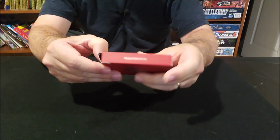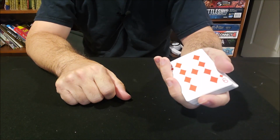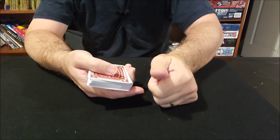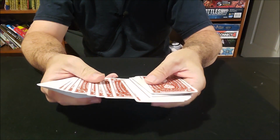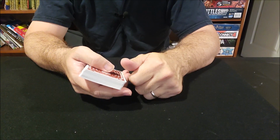Today's trick is going to be a little different. Normally, when we've taught key cards, we've taught you to memorize the card on the bottom, okay? And then you remember that card and then you place it in a place that allows you to find your spectator's card. Today, we're going to place our key card somewhere in the middle. So the spectator will have no idea how we knew where their card was.